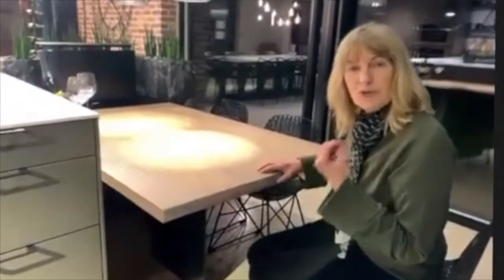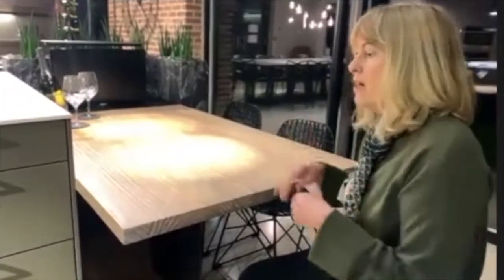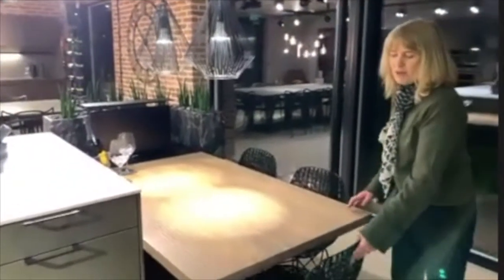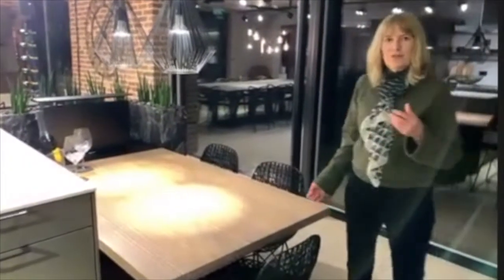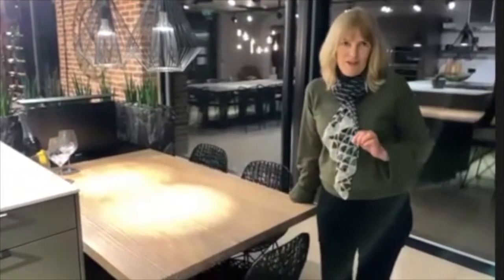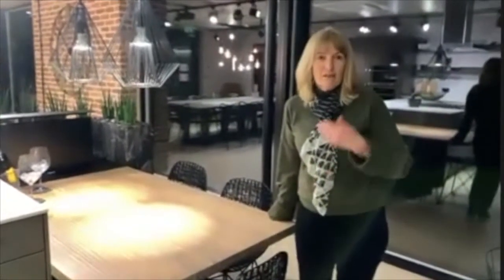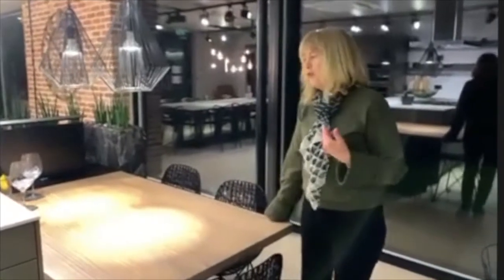So make sure when you're zoning and thinking of the why, that one of the whys might be, I want to have a space where I could not feel alone in a very large space. You will all have different whys, and I love looking at people's whys, and sometimes we even ask people to send us photographs when we're looking at ideas for their kitchen, not of kitchens themselves, but of things that bring the feeling that they want to end up with in the kitchen themselves. That's a really unusual and creative way to get the thoughts rolling if you're not somebody who normally can think of ideas for why you want to do things.